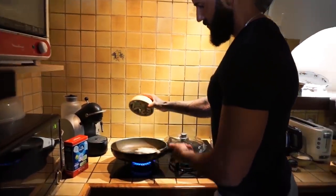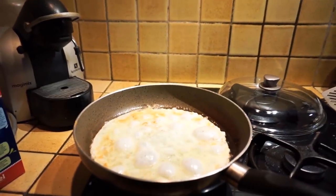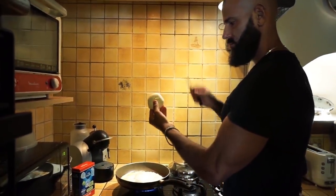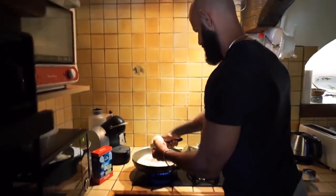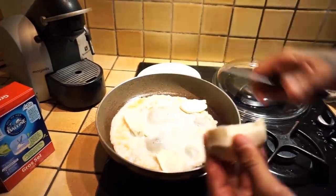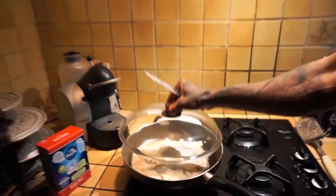And here we go. We fry just the egg whites. Egg whites have high levels of avidin. That is a protein, an anti-nutrient of sorts that blocks biotin. Once you cook the egg whites, the avidin gets denatured. With this method, you get the best of both worlds. This is what I love to do. Heat up the egg whites, but keep the egg yolks raw. Now I add some mozzarella cheese to it, and those are the only two ingredients that we heat up.